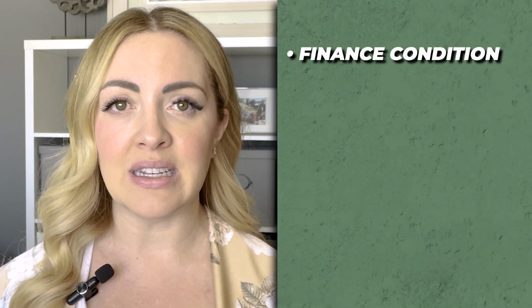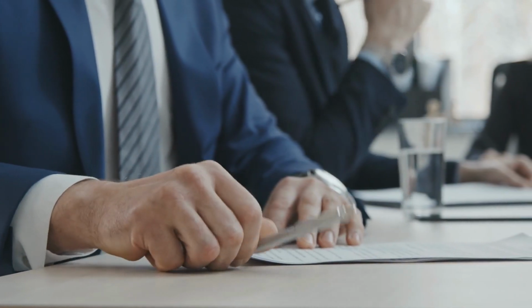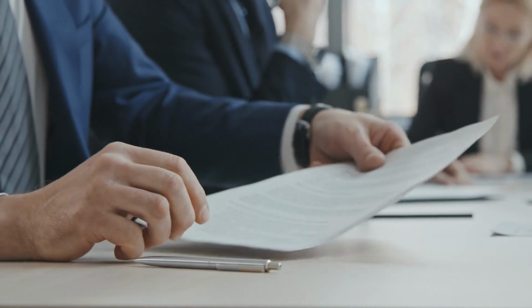And your duty as a buyer is to start to do all of your due diligence in order to fulfill your conditions. So some typical conditions would be a finance condition, a home inspection condition, sometimes an appraisal condition. And in these 2 weeks, you are running around like a crazy person getting all your ducks in a row. So you're giving your contract to your lender so they can start the firm approval process. You are getting in touch with home inspectors, which your agent will help you with. In order to have a home inspection, you're potentially contacting the city, checking on permits. You're doing all of this due diligence. So when you write your offer, you're giving yourself a timeline to get that done.